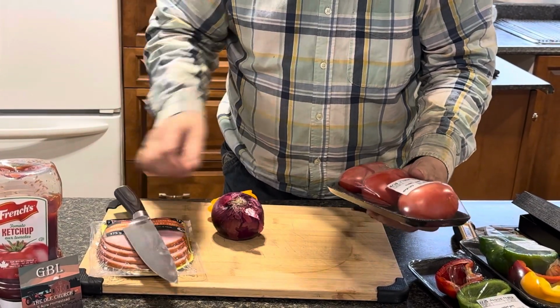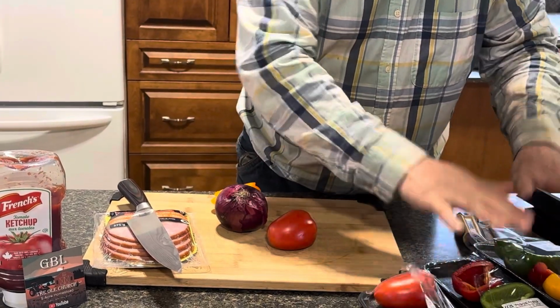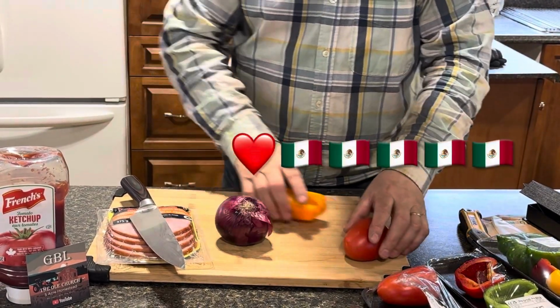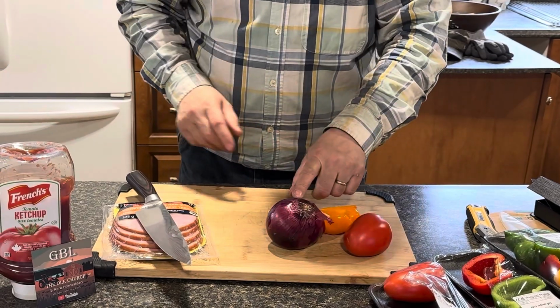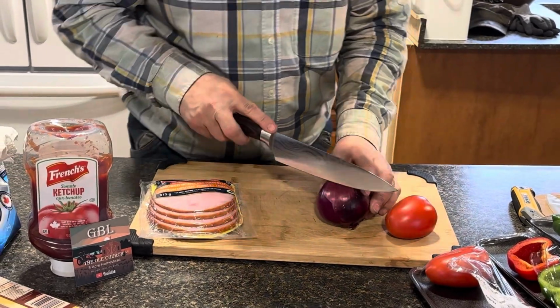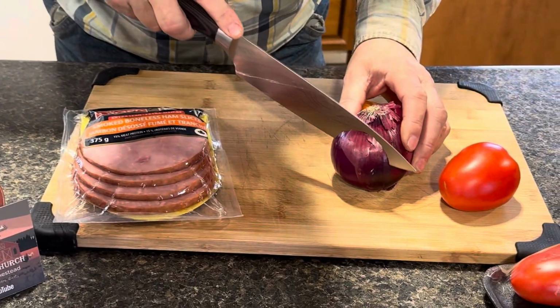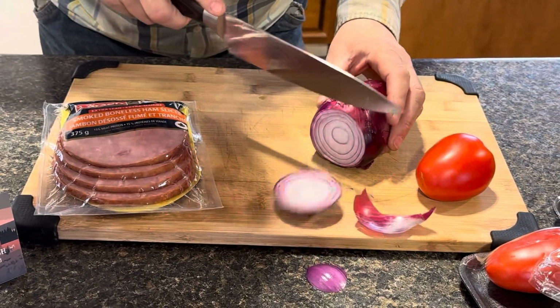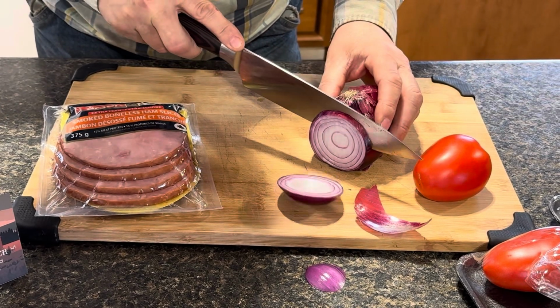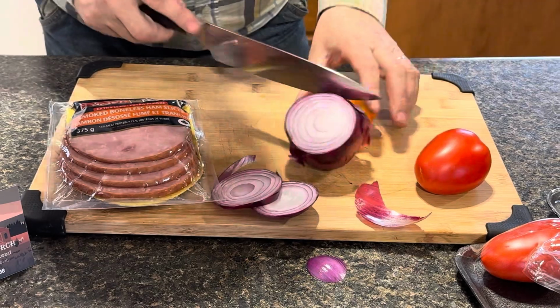It's cutting that pretty sharply. Try one tomato. And again, the tomatoes and the peppers come from Mexico. I'll cut a little bit of the red onion. That's a product of Ontario. Let's try that. Zoom in there now, Miss Betty. Let's see if it does a good job or not. Seems to slice it pretty good. See how thin I can get it. Nice, eh? Okay, I'll cut the pepper.